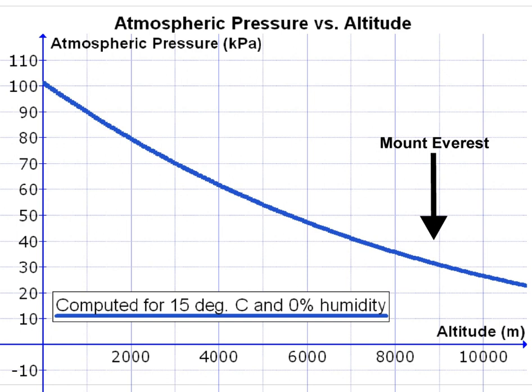Pressure increases with the depth of water at the rate of about 1 atm — slightly more than 100 kPa, or 1 bar — for every 10 m. Air breathed underwater by divers is at the ambient pressure of the surrounding water and this has a complex range of physiological and biochemical implications. If not properly managed, breathing compressed gases underwater may lead to several diving disorders which include pulmonary barotrauma, decompression sickness, nitrogen narcosis, and oxygen toxicity. The effects of breathing gases under pressure are further complicated by the use of one or more special gas mixtures.